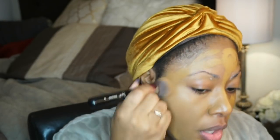Now, I've been back using my foundation sticks for just about a week now, because I purchased these again on Black Friday when I was in Walmart shopping. I picked these up again just because I wanted something different, and I was almost out of my Studio Tech, and we all know that MAC Studio Tech can be expensive, and these are full coverage, so they're a great alternative, and they're only $10.